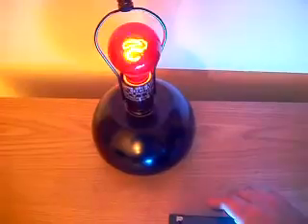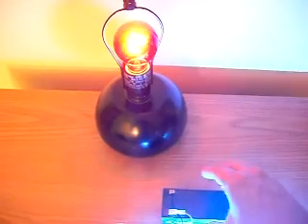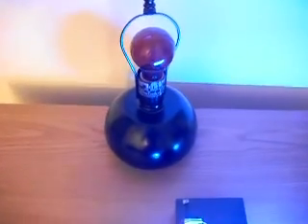But then you come over here and gently touch this battery, and just like a switch, you could turn it on and off. So what it proves is that there's an electric field around this battery. This battery is made of plastic, it's not made of metal, and yet when you touch it, it turns on this light which is not even connected to any of this stuff. That's a very neat experiment and I just thought I'd show you guys because it's pretty cool.